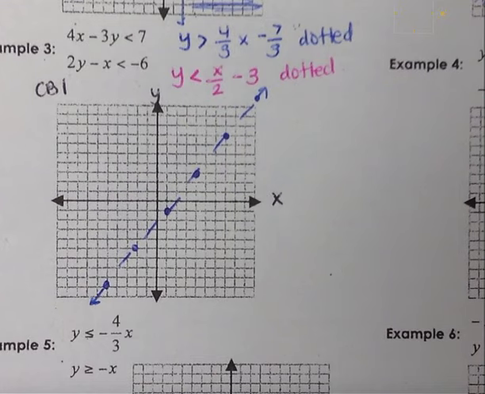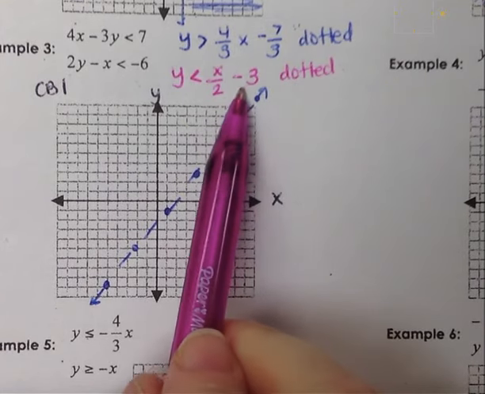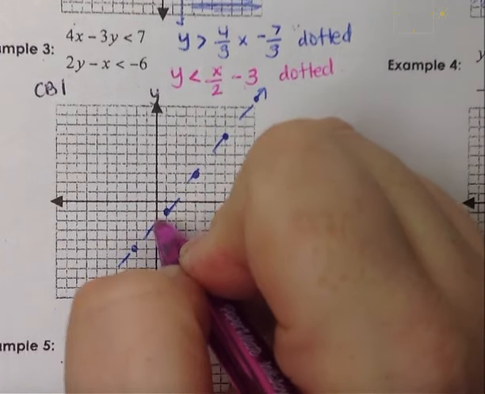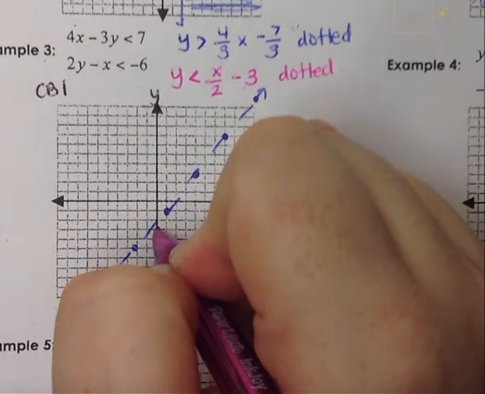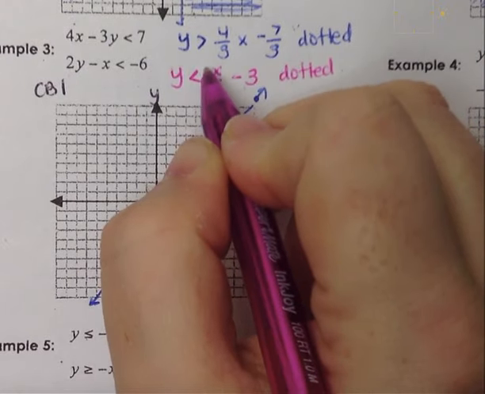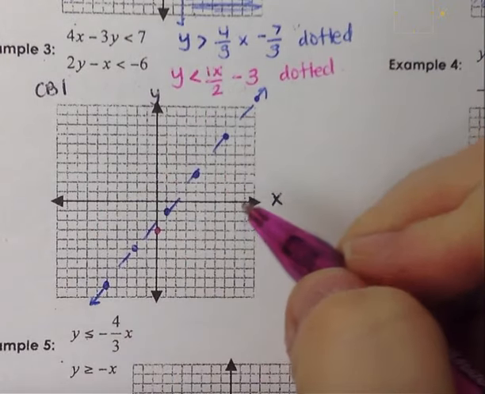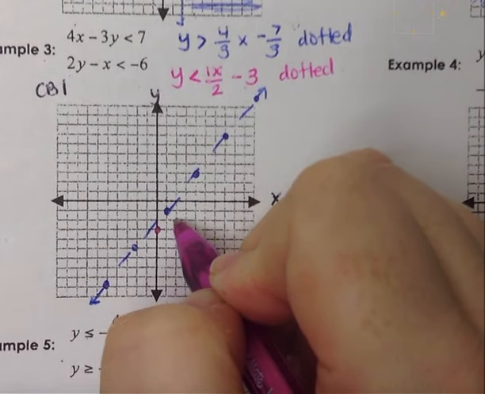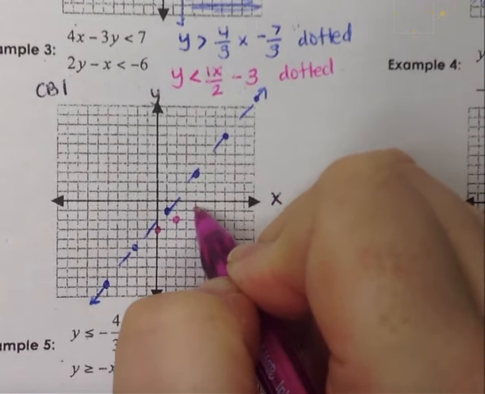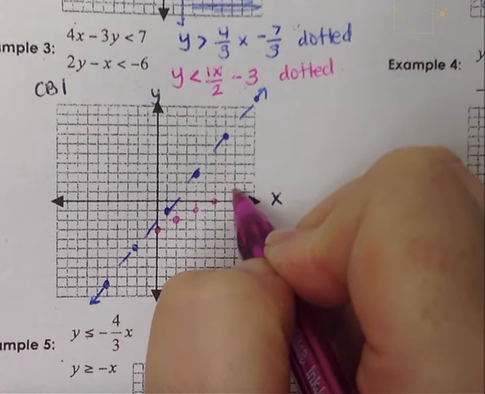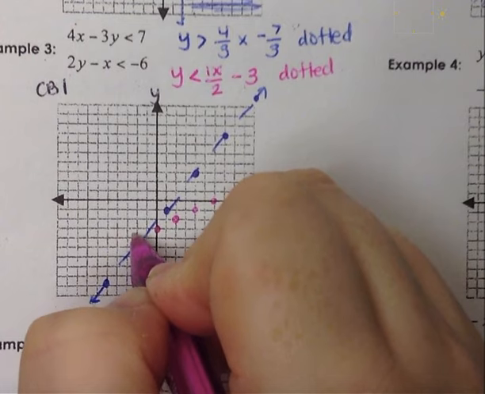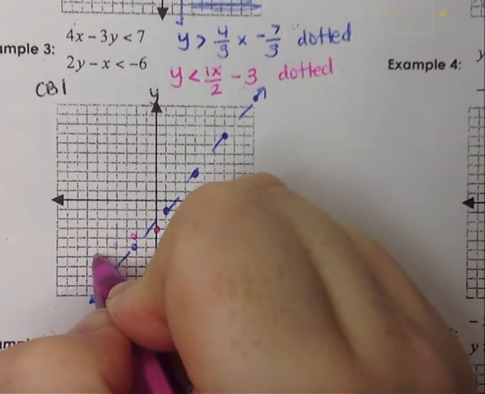And then I'm going to do the same thing with my pink, but I have a nice y-intercept, so I'm going to use that y-intercept of -3, so 1, 2, 3. And then my slope of 1/2. This is a 1 divided by 2, so our slope is rise 1, run 2. So up 1, right 2. Keep going. I'm also going to go down 1 and left 2. Down 1, left 2.